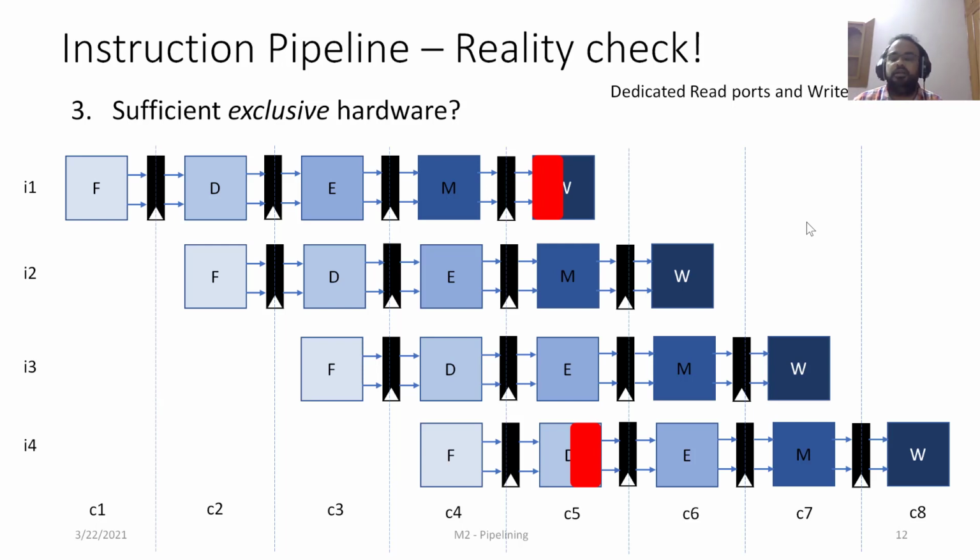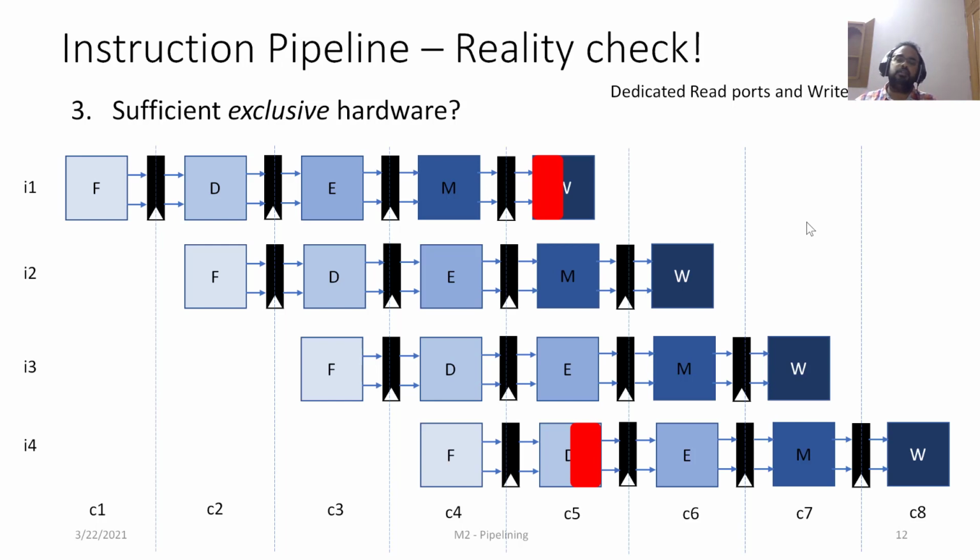But what does it mean? We are writing to the register file in one half of the cycle, we are reading from the register file in another half of the cycle. It implies that the register file needs to work twice as fast as the other stages. For example, if the other stages are taking 1 nanosecond, then in the write back stage or in the decode stage, within the first 0.5 nanoseconds, we are going to update the register file. In the second 0.5 nanoseconds of the same cycle, we are going to read from the register file.